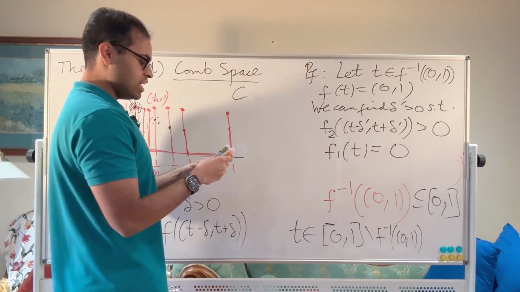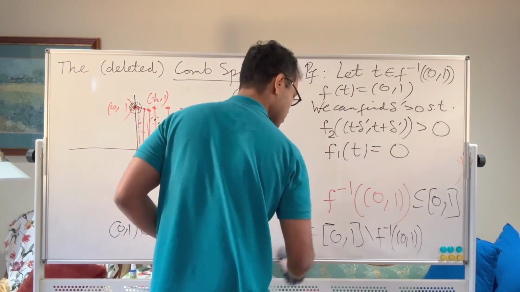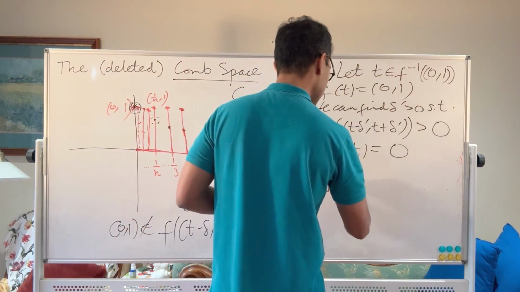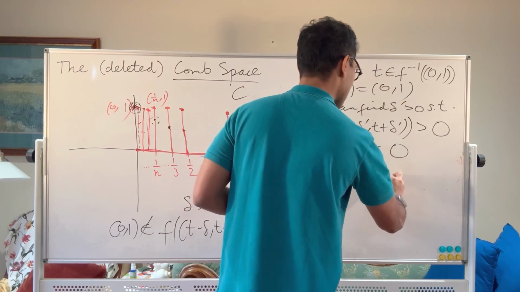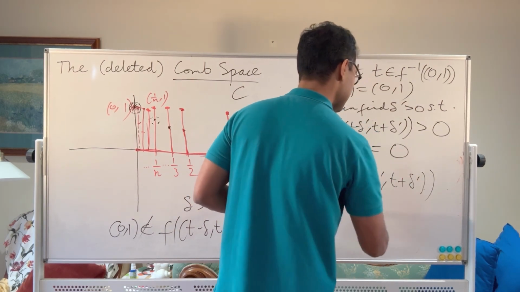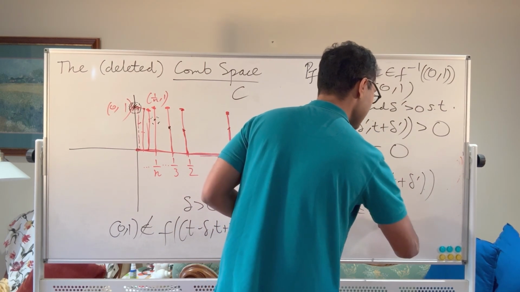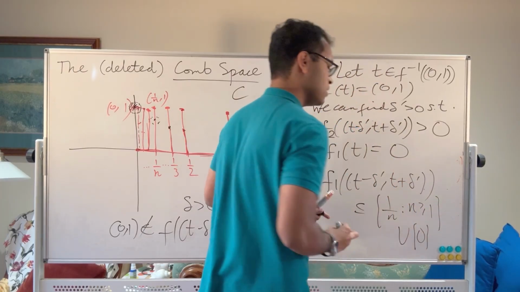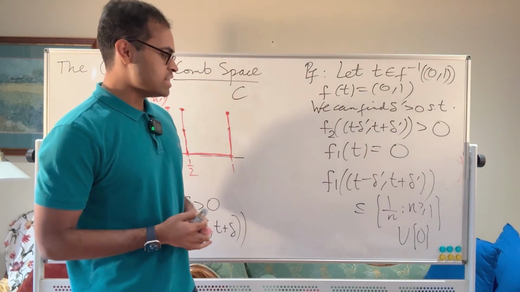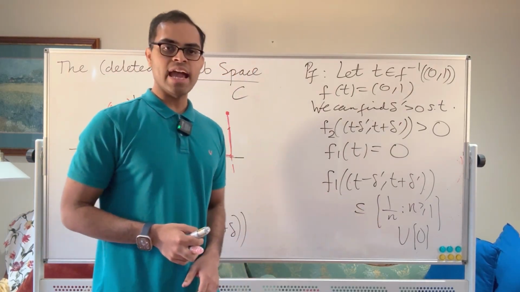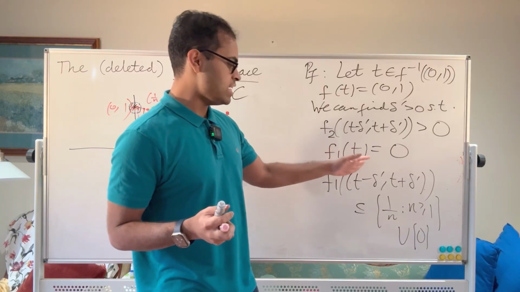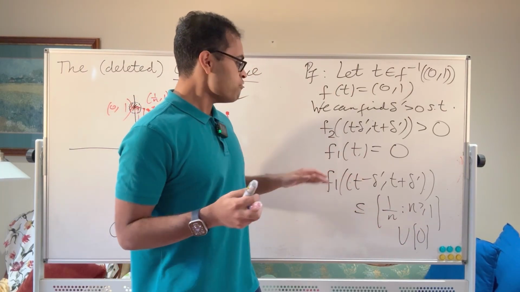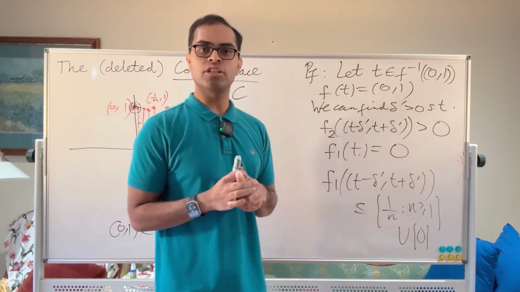So we can conclude that f1 of t is 0, and that f1 of the interval (t minus delta prime, t plus delta prime) has to be contained in the set {1 over n, where n is a positive integer} union {0}. But here's the interesting thing. If the first coordinate is living in this set, and we know the first coordinate at t is equal to 0, that means by the intermediate value theorem, f1 of this entire interval has to actually equal 0.